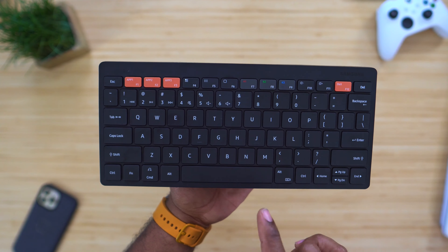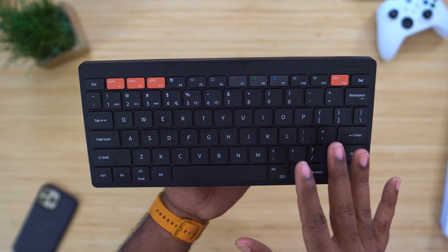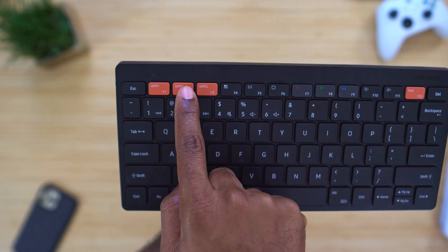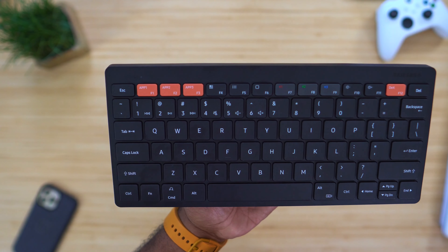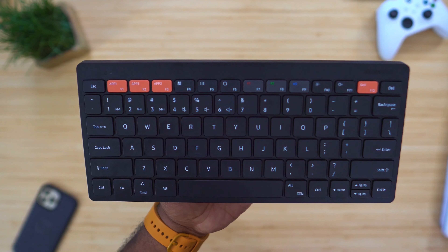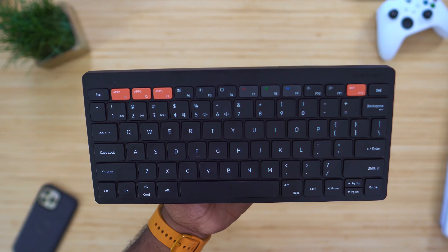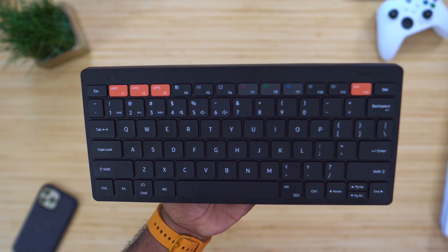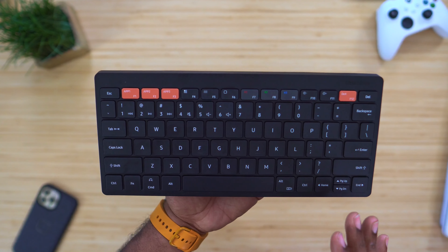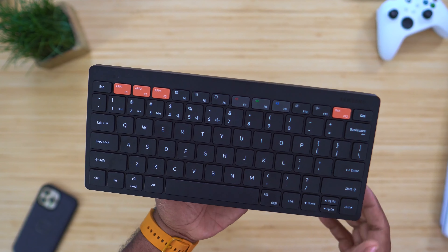Let's talk about the actual keyboard itself. It's a nice QWERTY keyboard with a full range of key travel — I've got pretty decent sized hands so there's a lot of travel there. One thing I really liked is you can program different applications to hotkeys. You can also connect up to three different devices. I've chosen to connect my S22 Ultra, my M8 monitor, and my S8 Plus tablet — shortcuts, everything connected, and it works seamlessly.